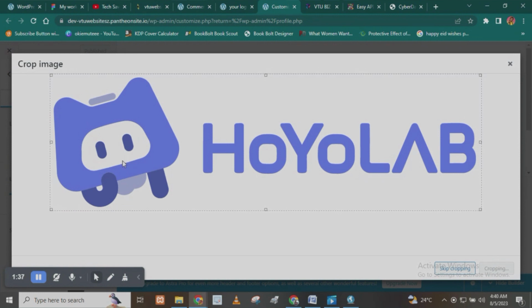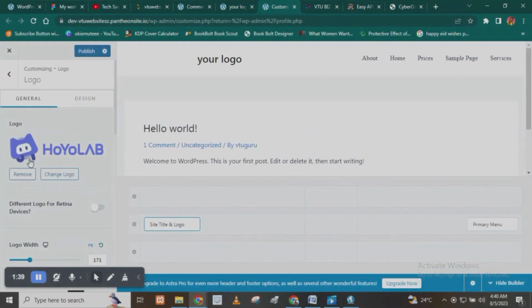So please make sure your logo is looking amazing. That's the perfect way your logo should be. Your icon and then your logo, that's your brand name. They should be arranged in a, should I call it, in a straight line. They should be arranged horizontally, not vertically. All right. So if you've done that, you can see how it looks right here.